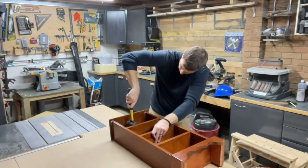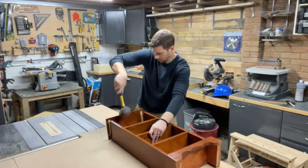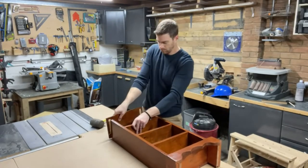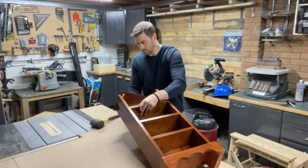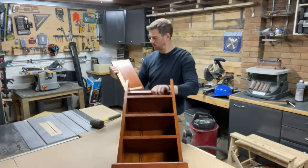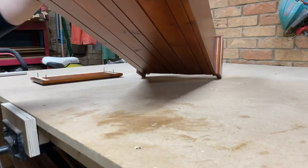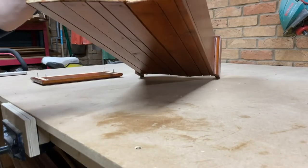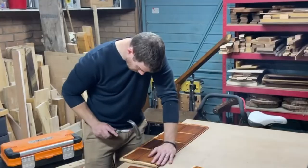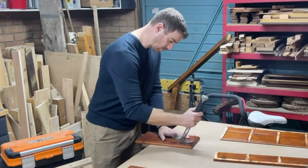I'll start out by dismantling it as best as I can while causing minimal damage. Removing the top just needs a bit of persuasion from the rubber mallet, and as I suspected, it was just glue and nails. A little more persuasion from the mallet and the back came off with very little effort as it was just nailed on. I removed the nails from the back, along with the top.